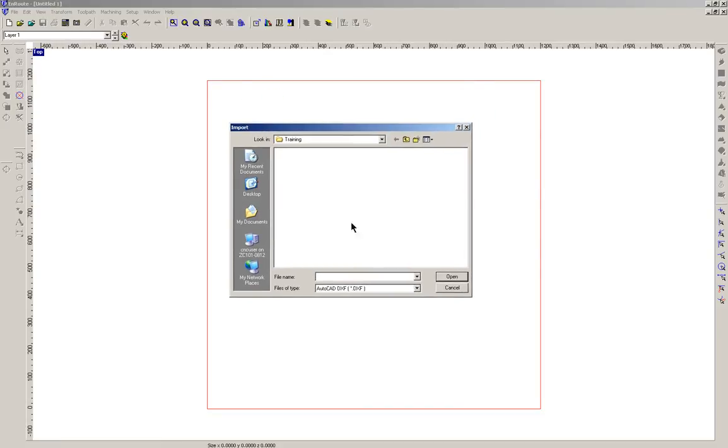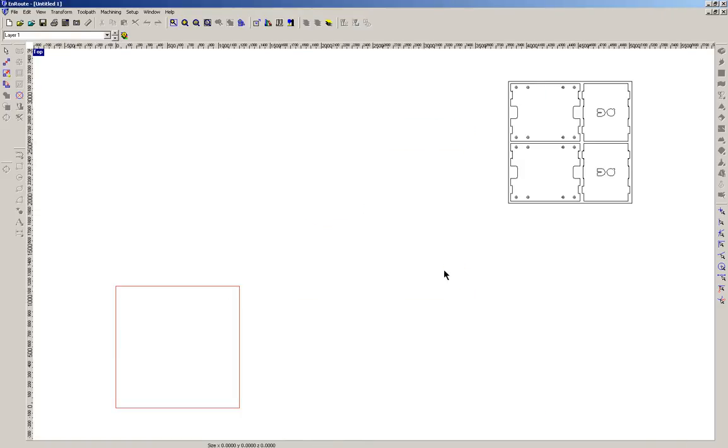Here it is, it's going to open up the dialog box. Let's just go to our computer. I've saved it on the USB disk here. And here it is, it's called Training 675mm Sample Box. So we'll just open that, and it'll drop it in onto the workspace pretty much anywhere in the universe.